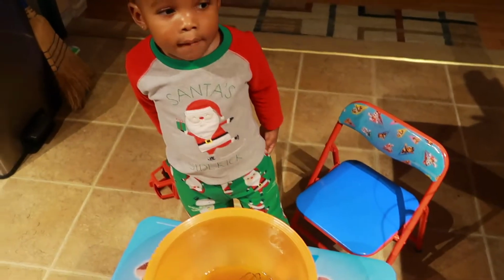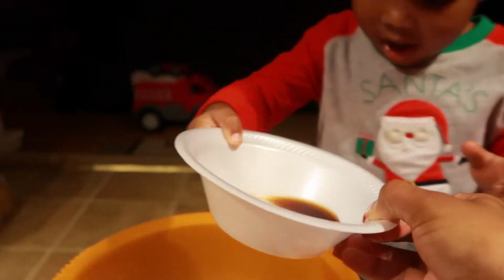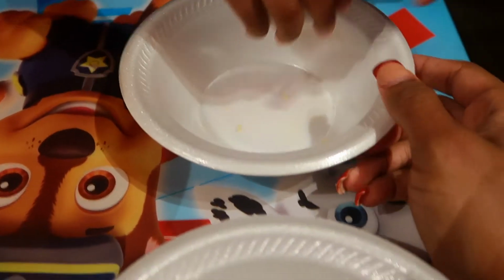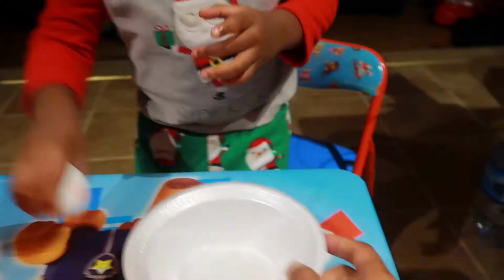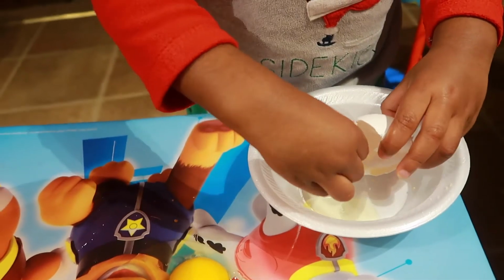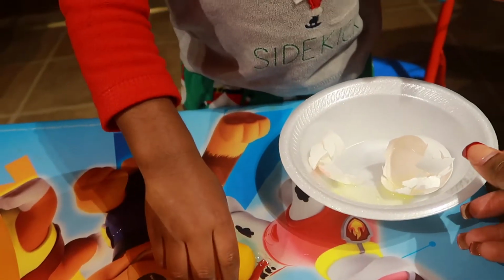All right, now it's time to put the 2 eggs in here and the vanilla. 2 eggs. Put the vanilla first. Put the vanilla. Now the egg. Okay. Crack it in that bowl. You can crack it. In here. I said the egg in the bowl, not the shell.